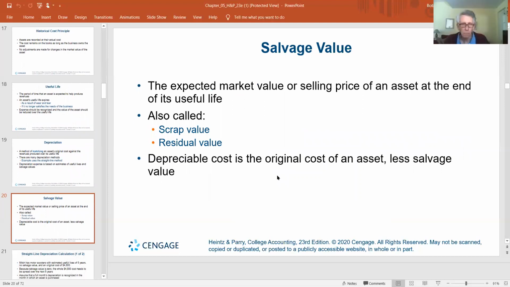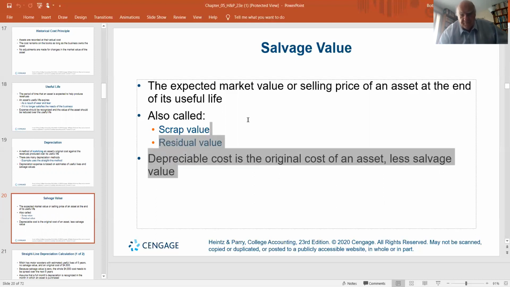Straight line. And we'll get into straight line calculation in just a moment. If you buy an asset for $50,000, you went out and you bought your sales manager a big Cadillac or something for $100,000, and you say he's going to drive this thing for 10 years, and you know you're going to beat the heck out of that car because your salesman drives all over the country, and he's kind of a crazy driver. So at the end of 10 years, you're going to have to get a new car, and we're fully depreciated.